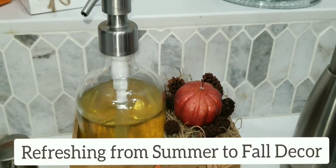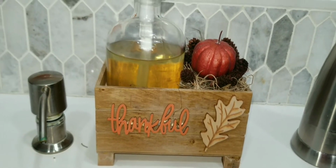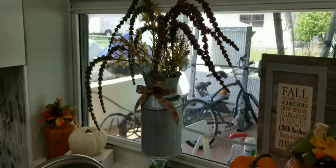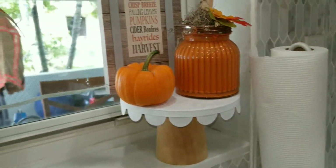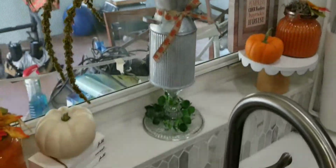But I also wanted to share some of my refreshings from summer to fall decor, as I call it. I change these items every season. And this is what I changed it up to here on the windowsill of my kitchen sink. Just updating it for fall. And you'll see a lot of things from Dollar Tree, but also from Dollar General.